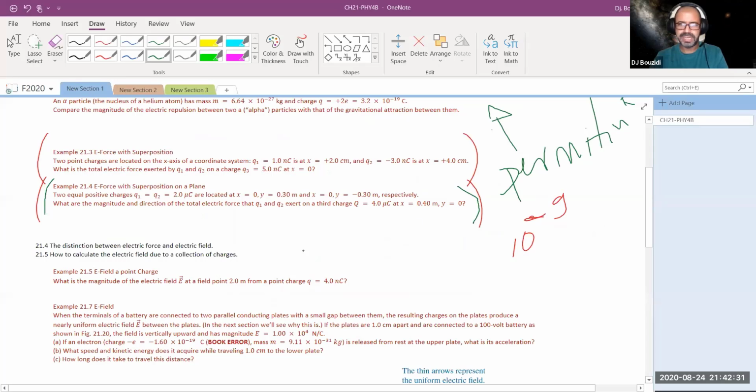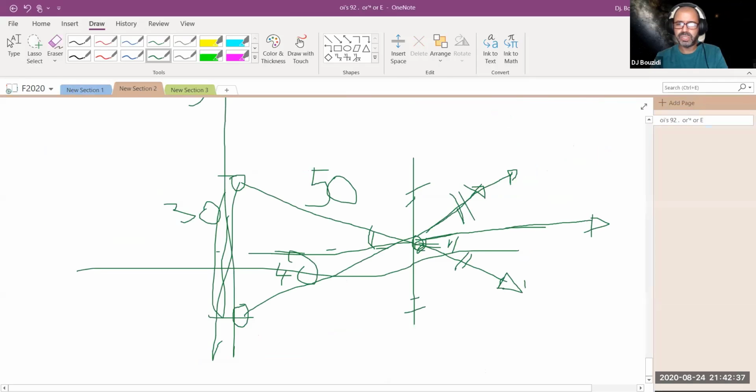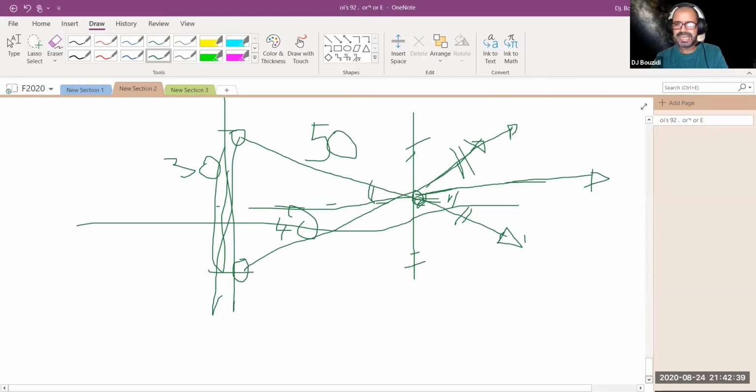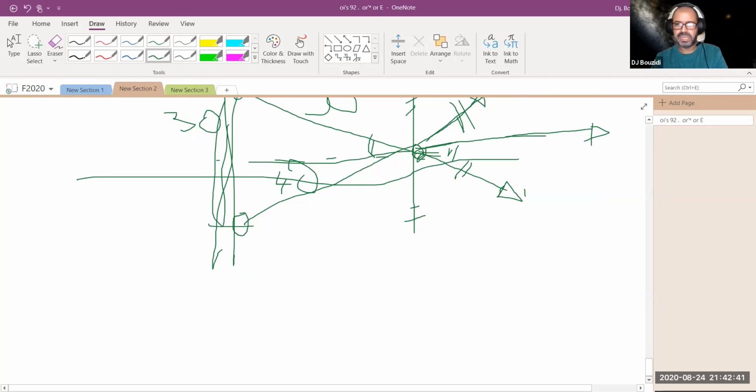We just finished the electrostatic force, and we're going to introduce a different concept. At least initially, it sounds cosmetic. It sounds like it's artificial. Why do we have to introduce it that way when we can just deal with the forces? You will see why. Assume the following scenario.